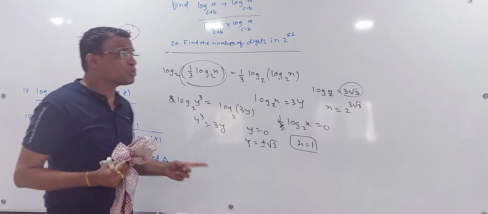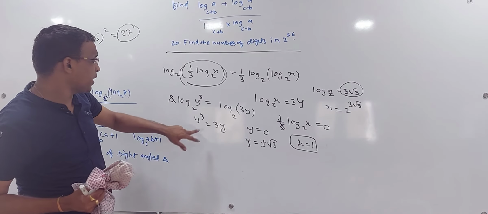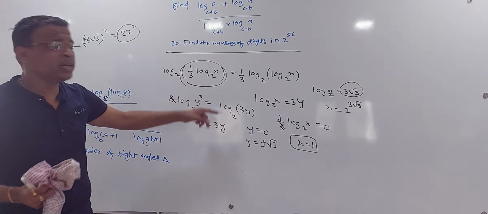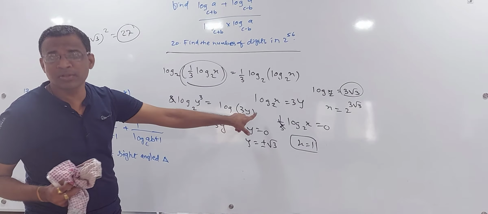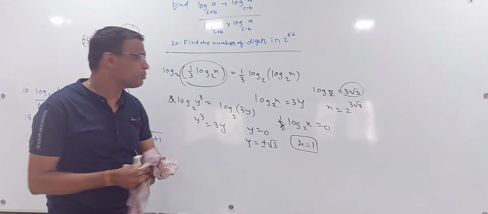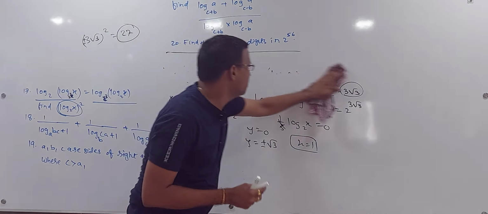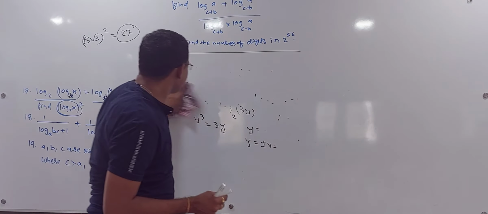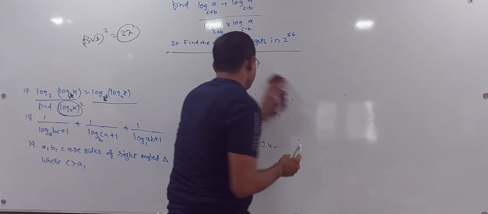We can have another approach to solve this question, like in spite of taking y cube is equal to 3y, we can shift it there and then solve it. This is log ab, so log a plus log b, kind of. That is something increasing the step. So make sure that we are not here to increase the steps. Hope this is fine. A very simple question again.